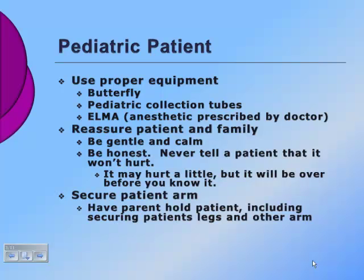For an outpatient setting, have the parent sit in the chair, put the child on their lap, and have the parent wrap their leg around the child's legs. I have seen kids kick a phlebotomist more than once, including kicking the hand that was drawing the blood and causing problems. Mom or dad should hold the other arm.